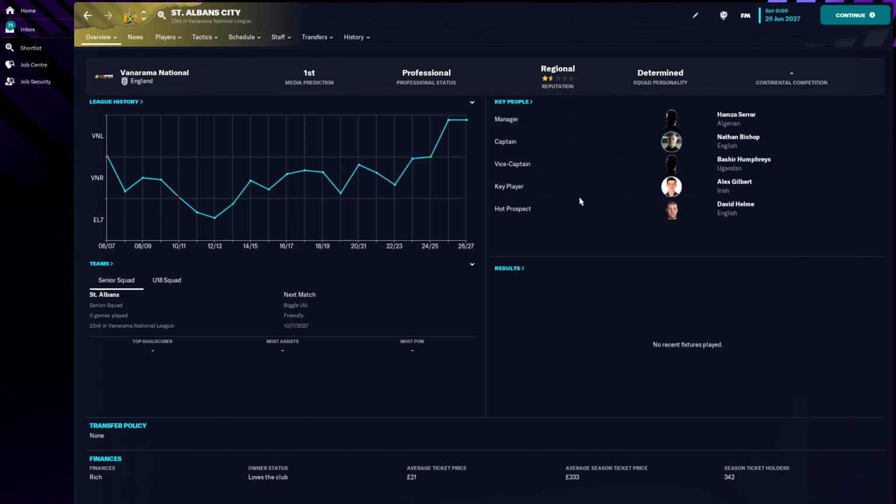And let's go forward probably 5 years in time and see if they've managed to get out of the Vanarama National League South. Well, we are 5 years into the future, and you can see that they have managed to get out of the Vanarama National League. The first season, they actually finished in 17th before then finishing second.